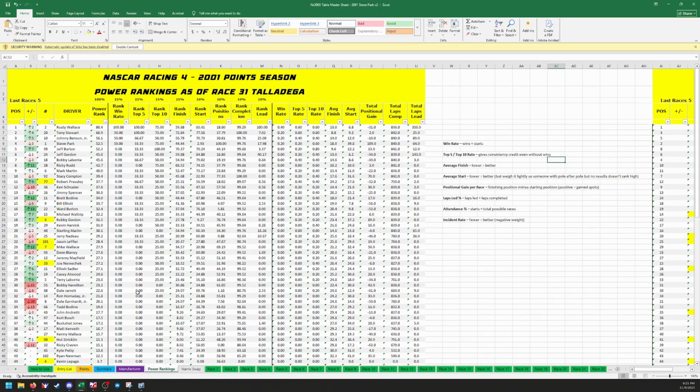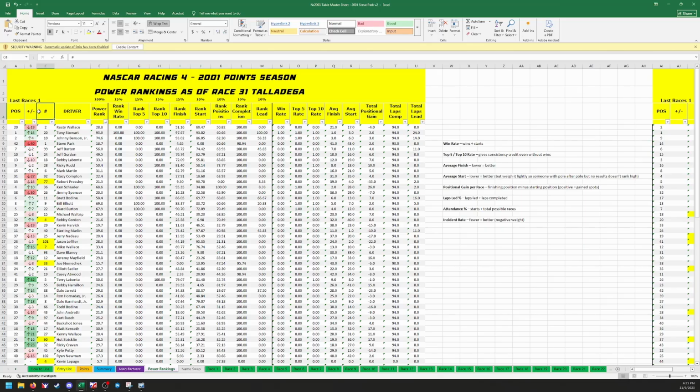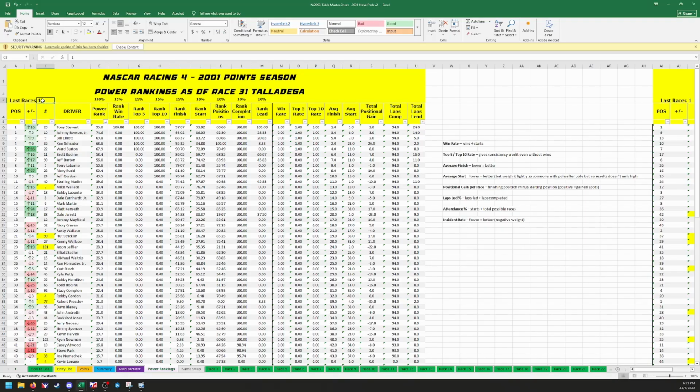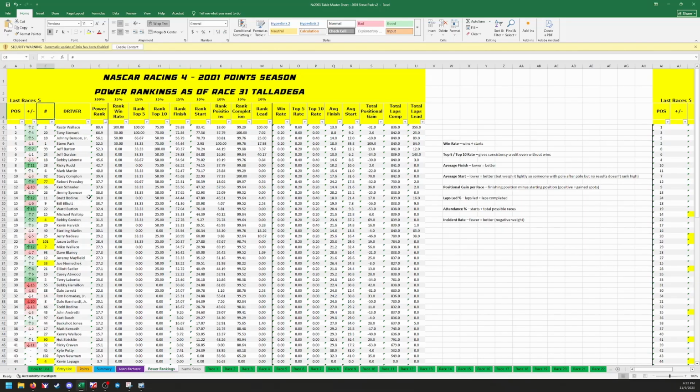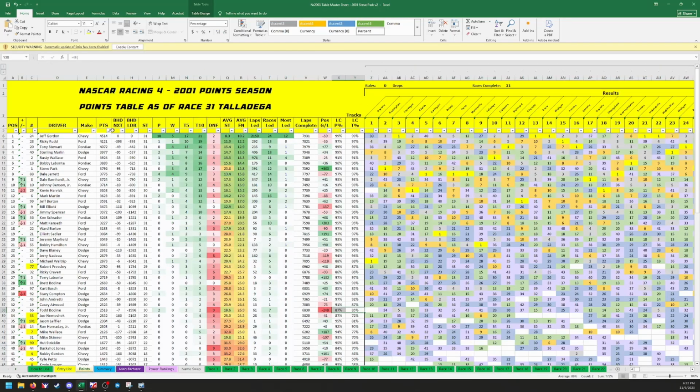It also does power rankings, which you can adjust the number of races here in the top C3 box. So if you want to just look at the last race, you can sort by race and then sort largest to small, and it'll pull likely from that race, the first place finisher. But you can do 3 races. I usually run this on 3 or 5 races. Just to sort points, you just click on the power rank here, sort largest to small. Or if you're on points, just click largest to small on points.